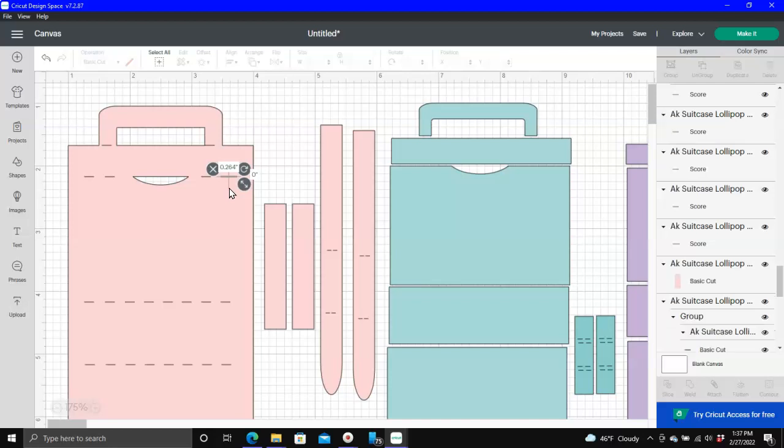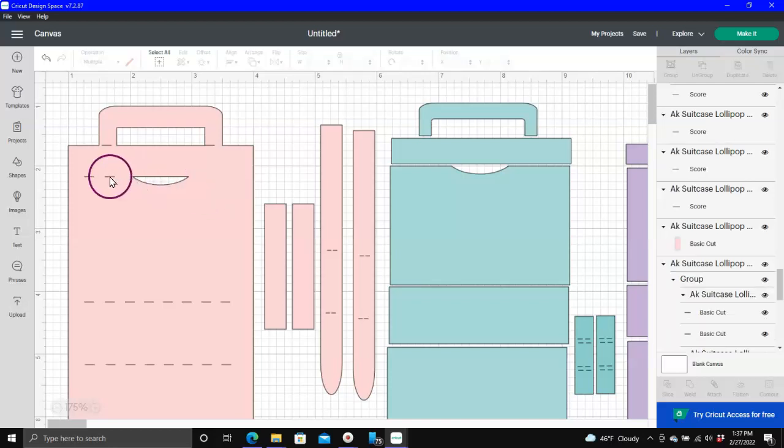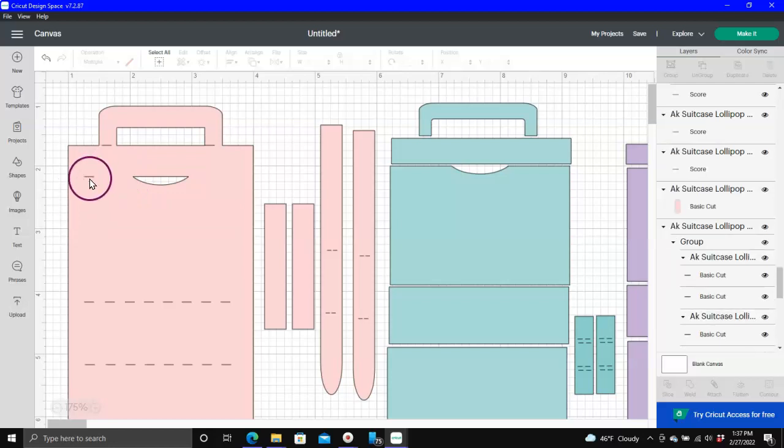I'm going to click on one and delete. I'm going to do this for all except for one. I'm going to click on it and look at my position, 2.173. I'm going to hold down my shift key and move it to the edge. I want to make sure that it is still set at 2.173. And then I'm going to drag it to the other end.